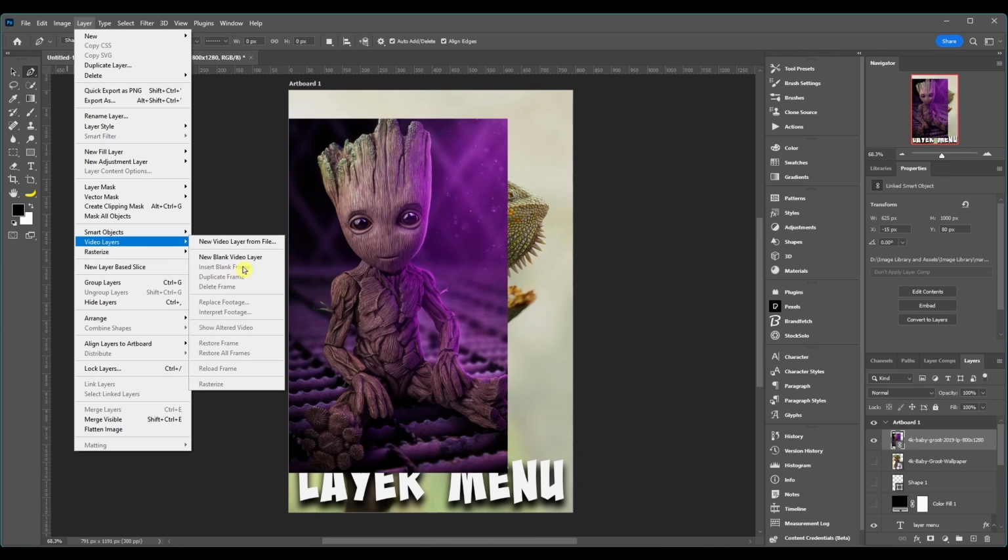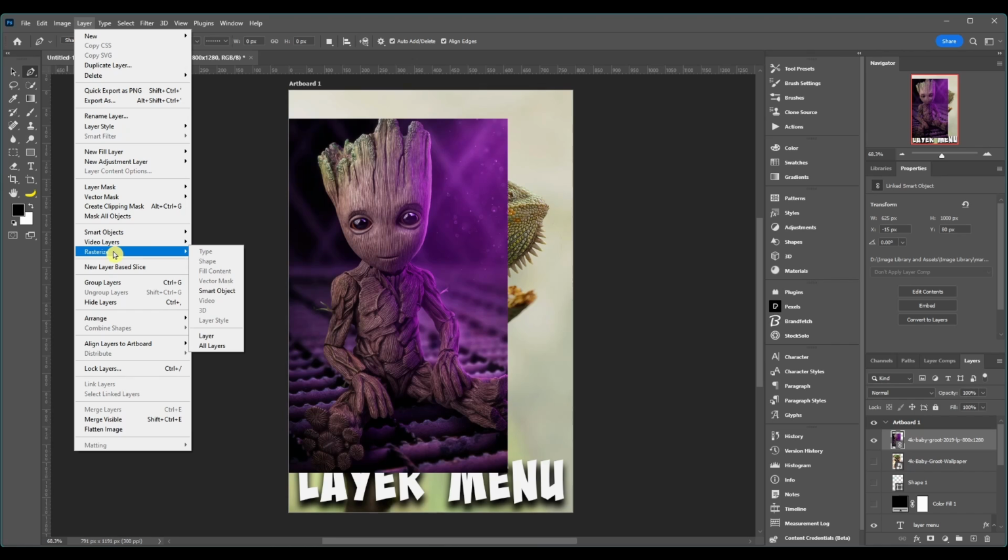Insert blank frame. It just inserts one single blank frame. Duplicate frame just duplicates that single frame. And delete frame just deletes a single frame. And then the rest, we're not going to get into these right now because I'm not showing too much on video with Photoshop. But I'll make another video on just these specifically.